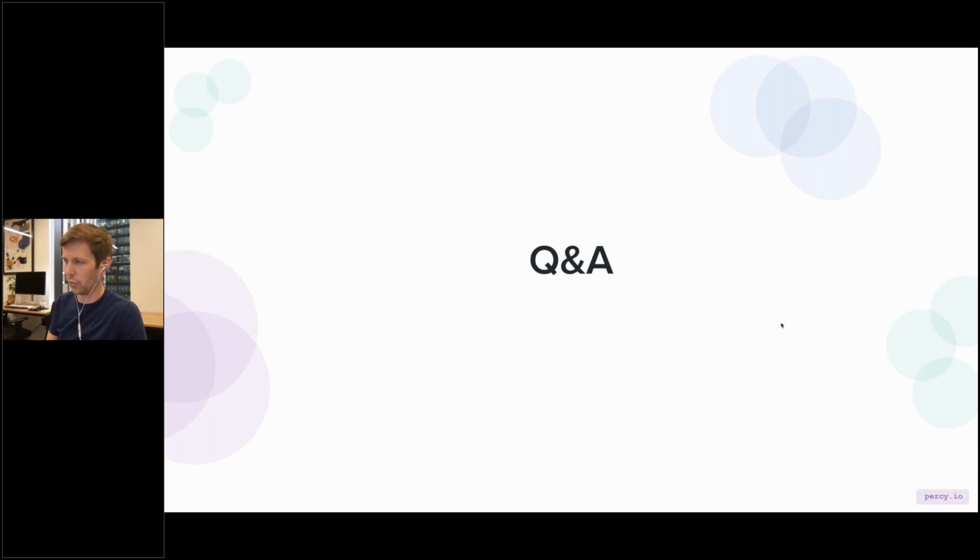We also have tools to make it so that your Percy builds are open and public too. If you have an open source project that you have people working on and you need to have an open discussion about the visual differences that are going on, then it's really useful to have a public build available so that everyone can see what you're talking about. So we've made that a lot easier for various open source projects.